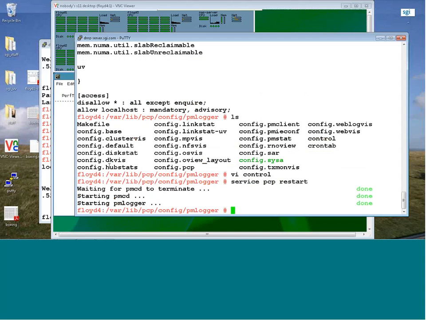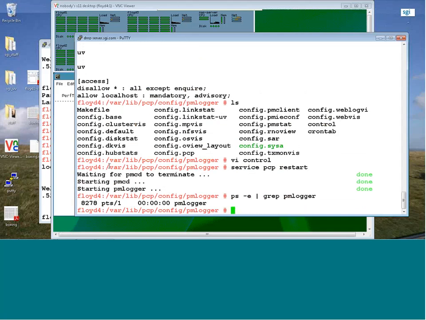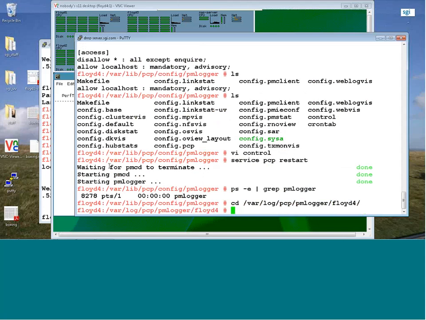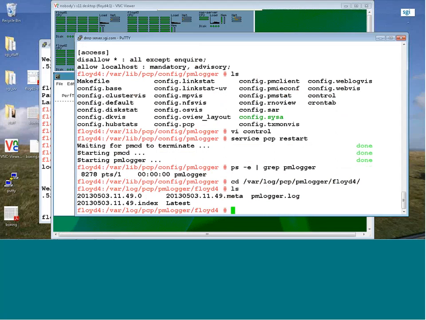Everything looks okay. Let me do a ps and grep for PM Logger. And there is a PM Logger running now. Now the data was going into var log PCP PM Logger host name. And there's my data. Every 5 minutes, I'm going to get a sample into this file.